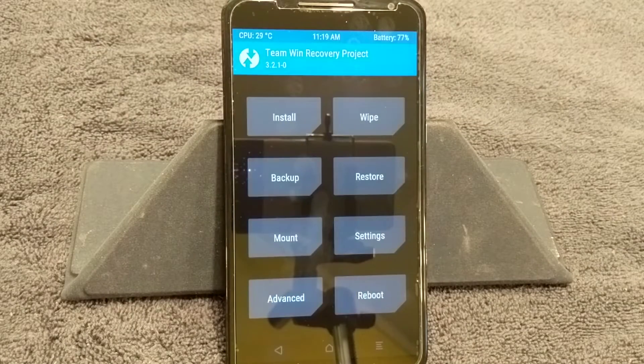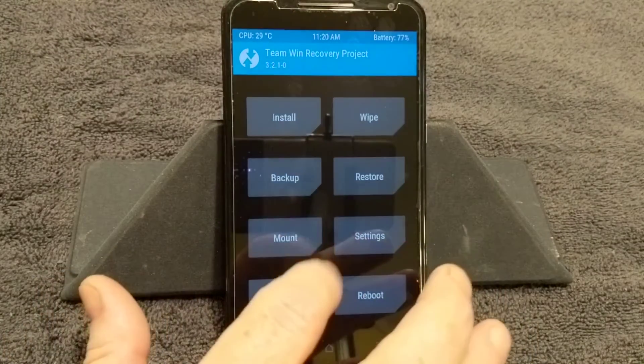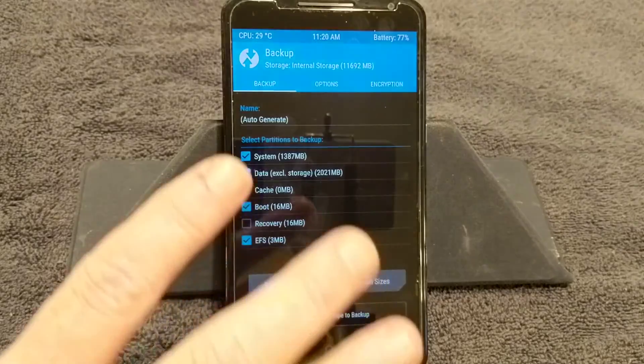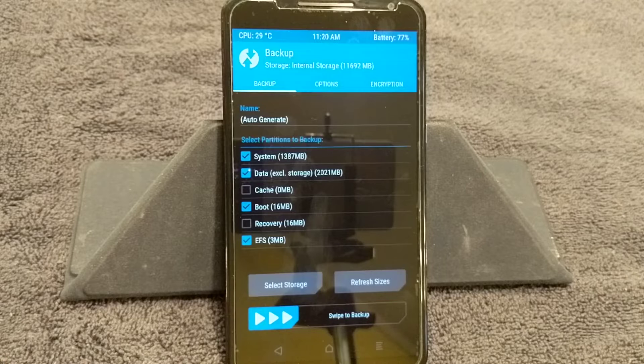I need to make this very clear: you need to use the latest TWRP recovery. You don't need to flash anything extra like the no-verity zip — you don't have to do any of that, because the ROM and the kernel built into the ROM are non-encrypting. So all you have to do if you're encrypted is format your data and then flash the ROM. Remember you need to make a backup first — go into your device, click Create Backup, choose everything you want to back up, and swipe to create it. Transfer that backup onto an SD card using an OTG card reader or put it on your computer. Back up your pictures, songs, anything you need — you're going to lose all of that once you format your data partition.